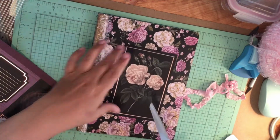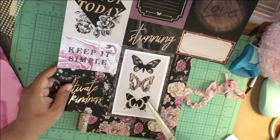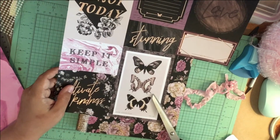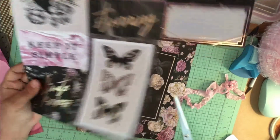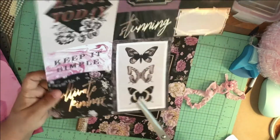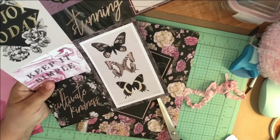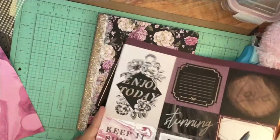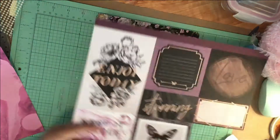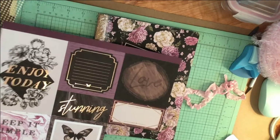Okay, guys, I think I'm going with this, but I'm really torn about going with this one. I really like this one. I should go with this one, shouldn't I? Because this one's just flowers on top of flowers. I should go with this one. Or should I go to Cultivate Kindness, or Enjoy Today? I like Enjoy Today too, or Stunning, or just Love. I'm so confused.